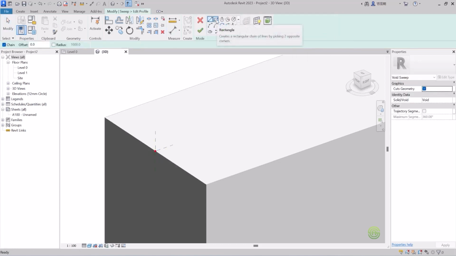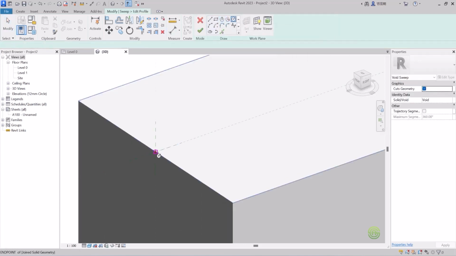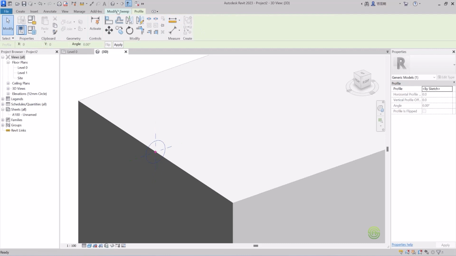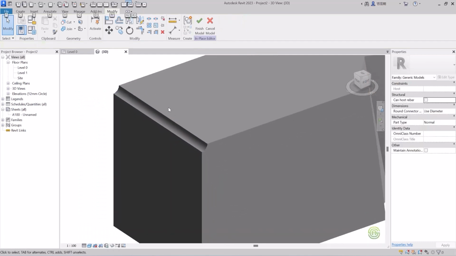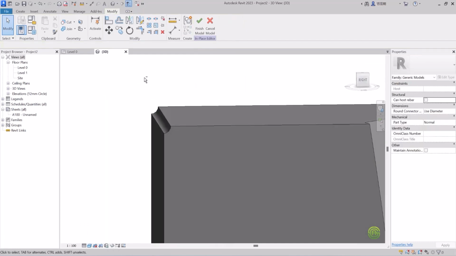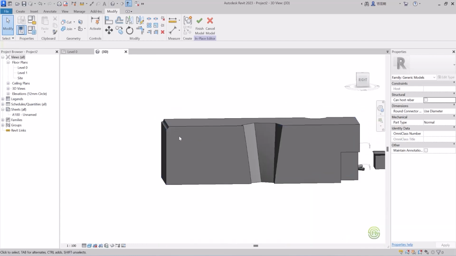In edit profile, we have to draw a profile like this. After that, just give a green tick and then again give a green tick like this. So now we can see, using sweep void, we have created a void space over here.